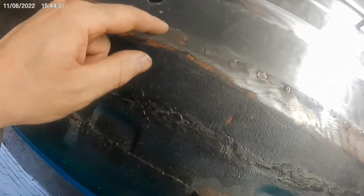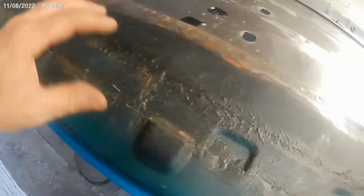So somebody's just put a piece right on top so I can see all the spot weld plugs. So when I come to take that off, I'm just going to unplug weld both.